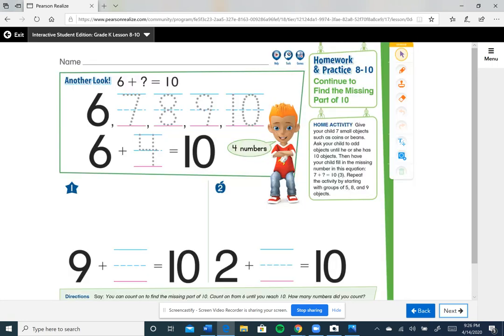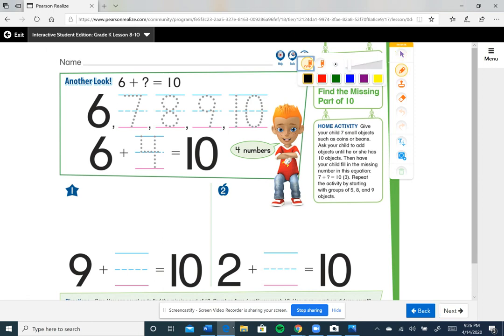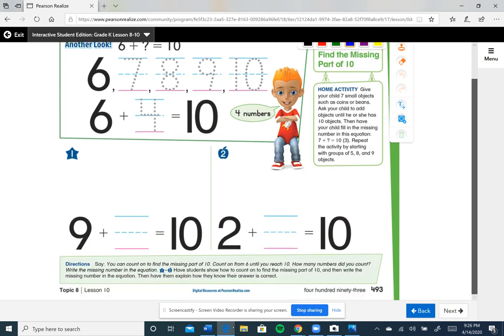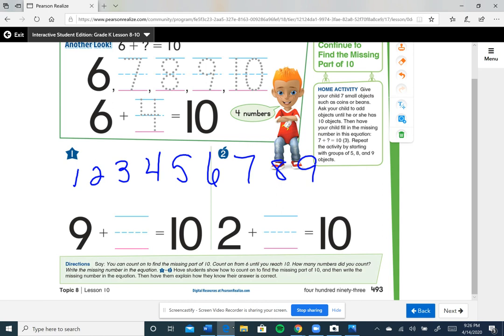We will do this one together. And now we got to find the missing numbers. So I sent home a number line with you. I think this is a great time to use a number line. Or you can use your fingers, or you can use your counters, or however you would like to do it. Okay? So, unfortunately, you can't see me, so I'm going to draw a number line. 1, 2, 3, 4, 5, 6, 7, 8, 9, 10.